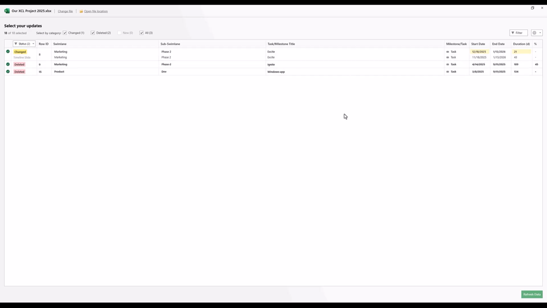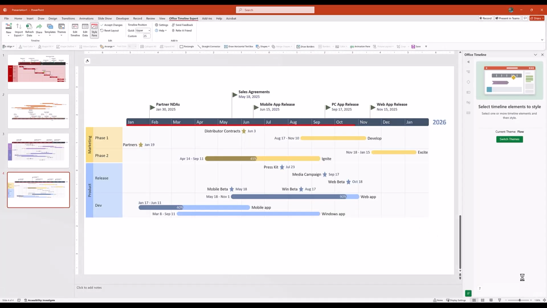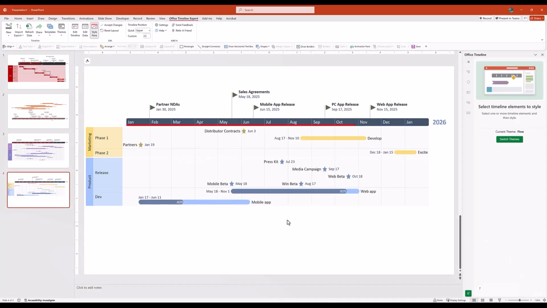You can go through this and review. Looks good to me. Click refresh. Don't blink or you will miss it. There it goes. You'll see that some of our tasks got deleted, others had their dates adjusted. And so now the timeline is up to date based on what the project data says, and your project data is your source of truth.